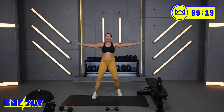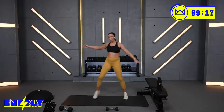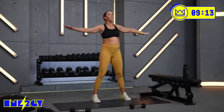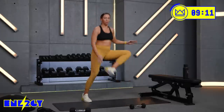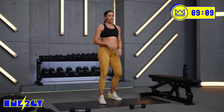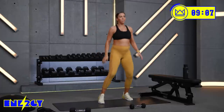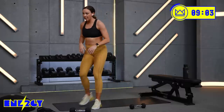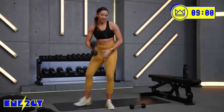The next one, heel tap skips. Three different levels here. Level 1, 1, 2, 3. Level 2, 1, 2, 3. Level 3, 1, 2, 3, 4, up to 10, okay? So you can stay on the ground, have a little skip, or just go fast, all right? Squat around the world, let's go. 2, 1, all right, 10 of these guys.